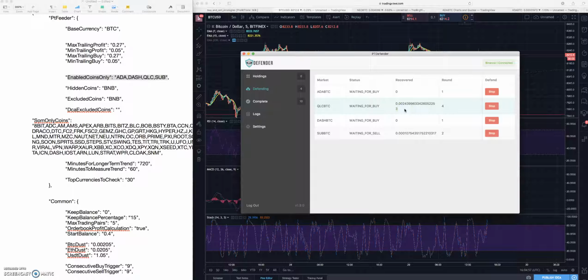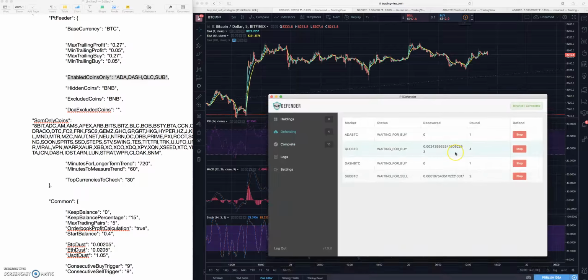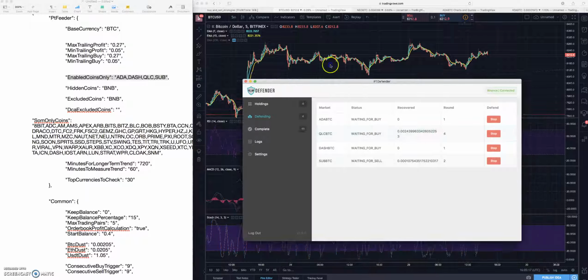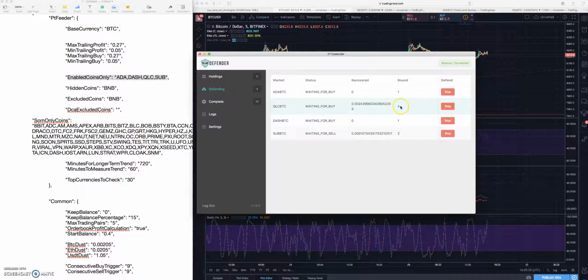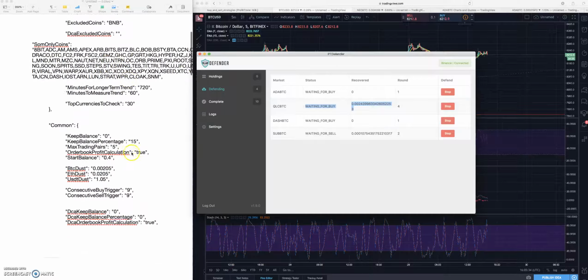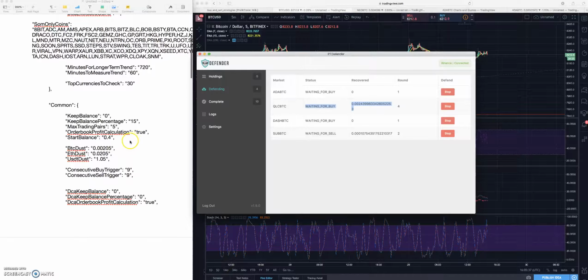I'm sitting in about 4 or 5 days. I've gone through 4 rounds, about 20, 25 bucks that I've made back, which is okay. I'm completely happy with that because it's working. It's just sitting there on autopilot, breaking up my bags, making me profit while I'm not even thinking about it. It's a little bit slower. Some people are getting to round 15 or 20 and really cranking out profits that I've seen in my Discord. So it just comes down to what kind of settings you're running with PT Feeder or Profit Trailer, along with your settings in Defender. So it's all up to your settings.